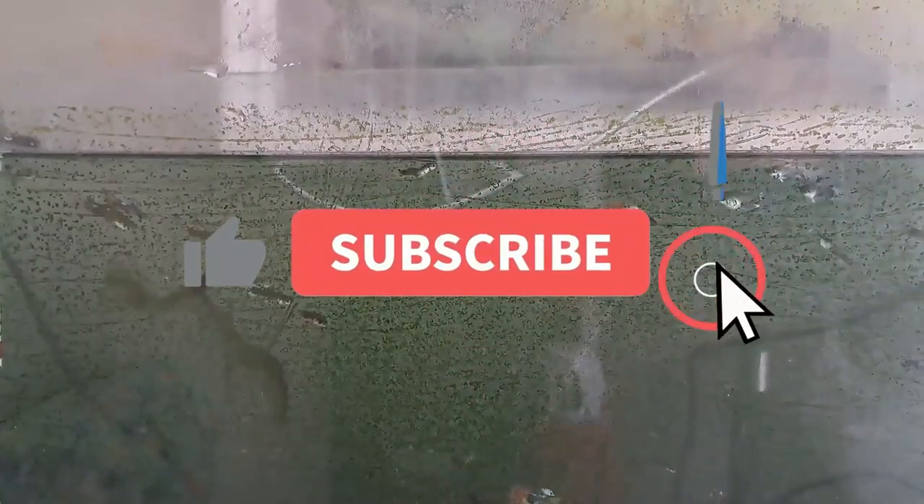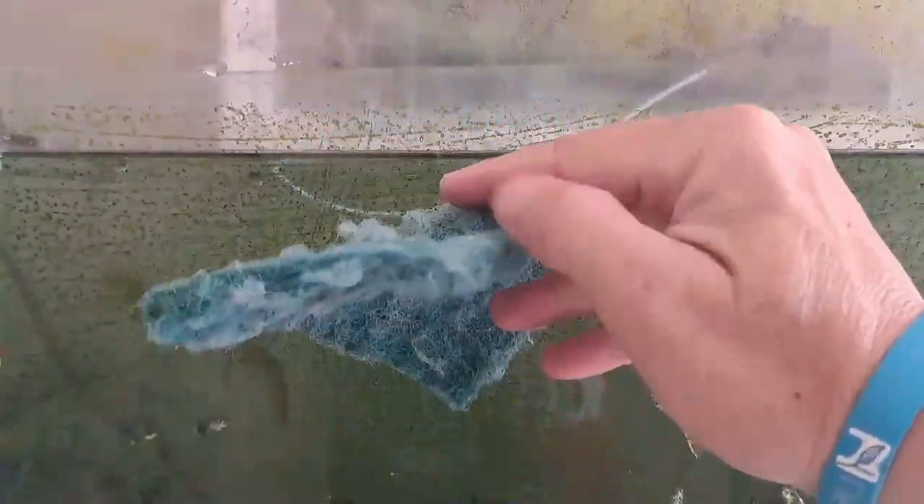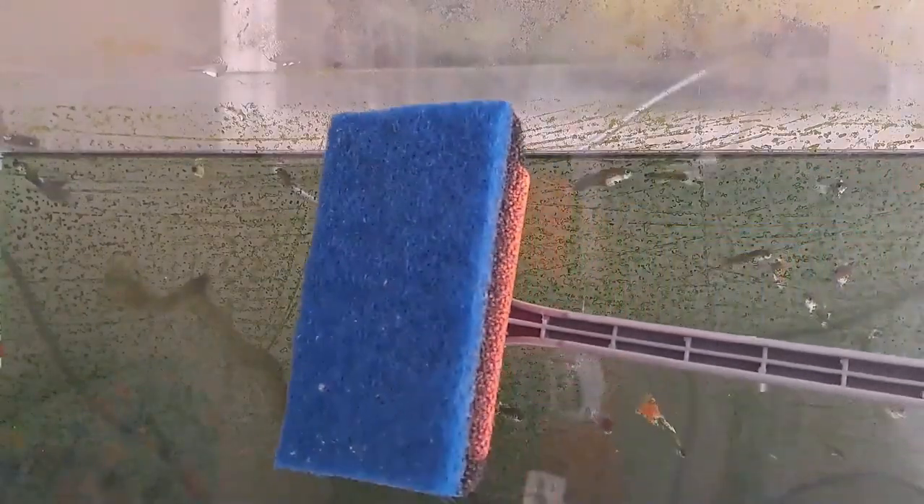Another pro method is to use a razor blade to clean the edge. I'll show you guys the tools that I use, and then we will try the razor blade and see if it works better. The tools I use are this kind of sponge just to clean here, I also have this kind of tool for the sides, and my newest addition is this one.